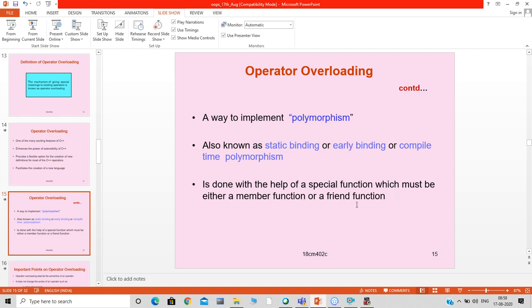If you want to define an operator overloading, then you need to declare a special function, and this special function may be a member function or a friend function. Okay, because the member function and friend function can access the private data of a class.